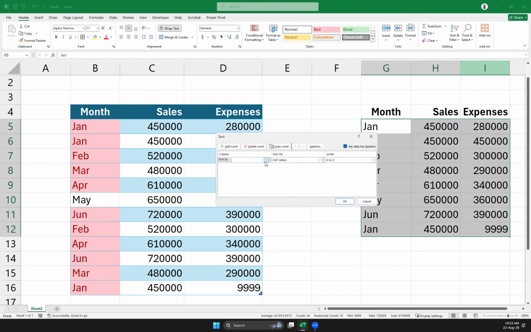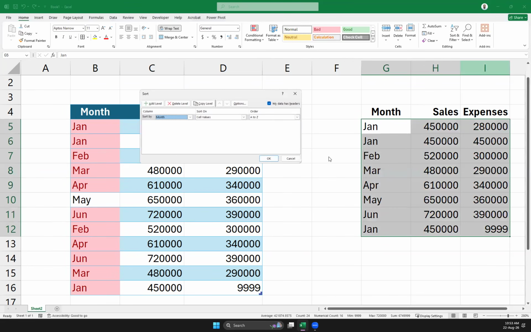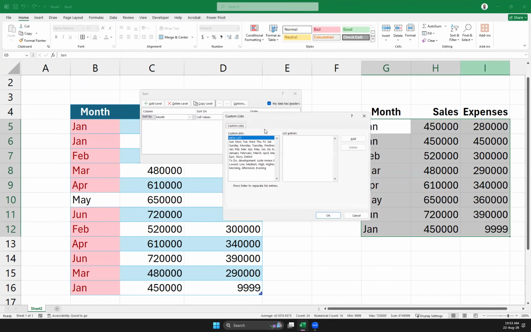If you select sort by Month, A to Z, it would be sorted according to the letters. But if you don't want to sort by letters, because Jan, June, July are not nearby, you can go with a list. Here you have the month list, so you can work with it and click OK.